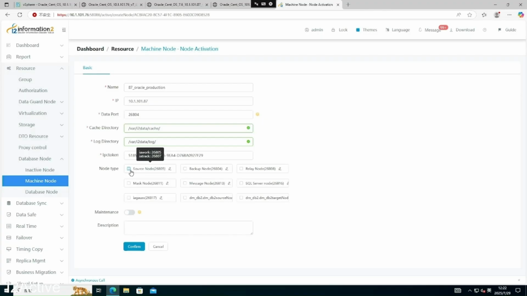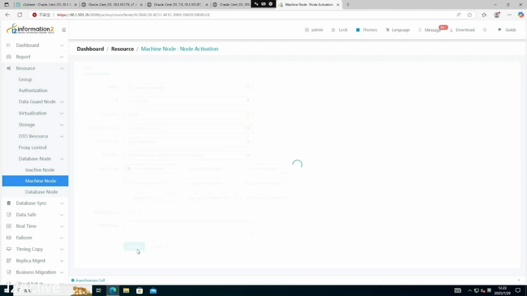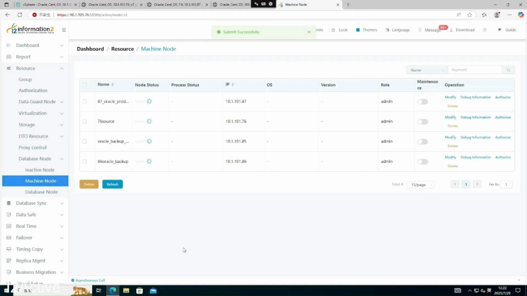Alright, and let's assign the source node for this production node and confirm it. It will initialize the process data automatically, so we can just refresh it until all the processes are initialized.